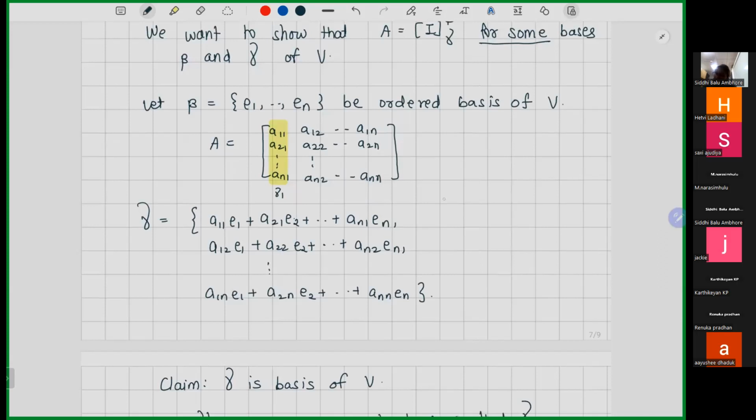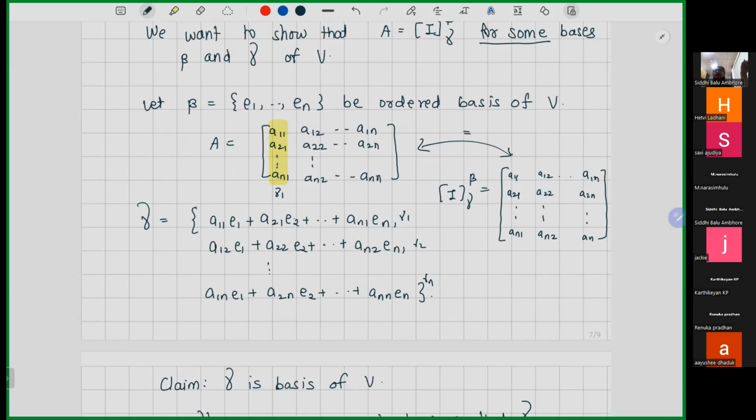Okay, if I want to write now the identity of gamma beta in front of you here, what is the coefficient of E1? So this is gamma 1, this is gamma 2, this is gamma n. What is the coefficient of gamma 1? It is A11, A21, A n1. The coefficient of gamma 2 is A12, A22, A n2. And for the last column, it will be A1n, A2n, and so on, Ann. So what I did was I wanted A to be a basis change matrix. So I chose the basis obtained from the columns of matrix A.